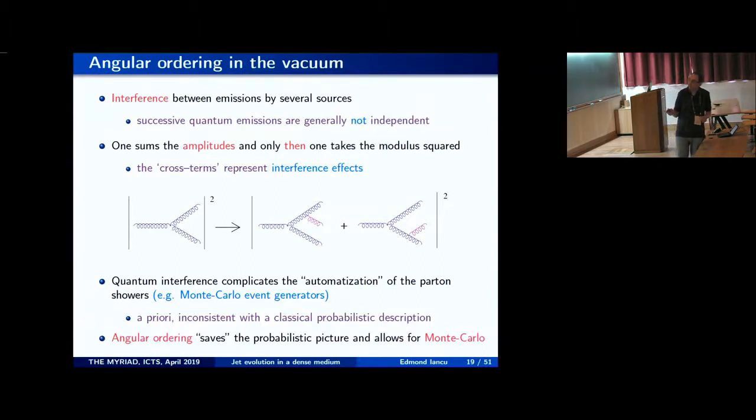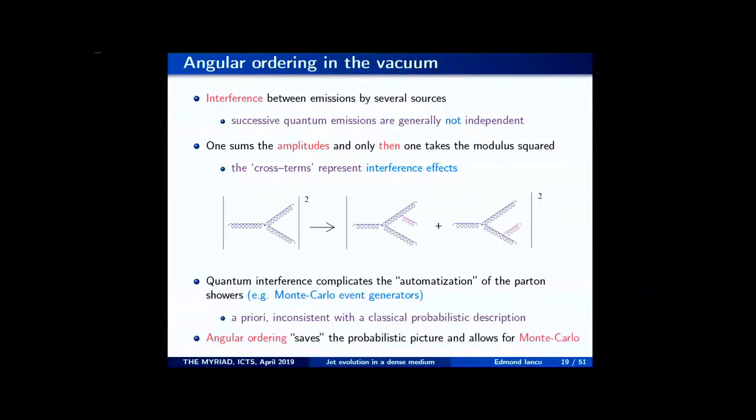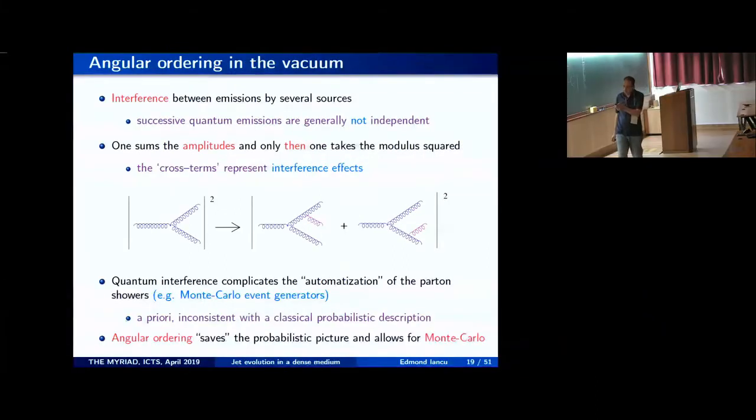No, it's not equal. That's a step in the evolution. Assume I start the evolution with a single gluon, the leading particle. Then the next step in the evolution is this. Then the next step in the evolution can be this plus this. If I ask for the wave function squared of the whole system, I have to take the modulus squared of that. But if I want to project on the final state with only two particles, or with three particles, then this and this do not contribute. So the final state with three particles is just the sum of these two modulus squared. So this is one step of the evolution.